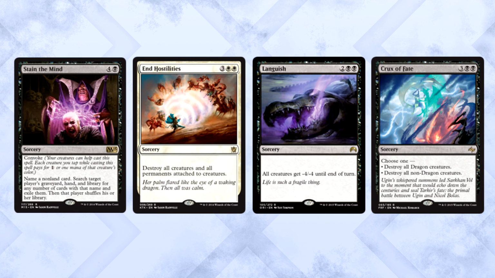And Hostilities, Languish, Drown in Sorrow, Crux of Fate, just name a card and it's gone. Stain has Convoke too, so you can use it really early, like unfairly early. I would sideboard at least 2 or 3 of these for all control matchups. This card single-handedly hoses them. Seriously, it's not even close.